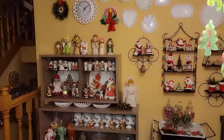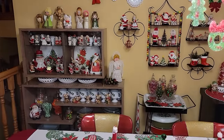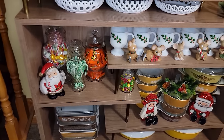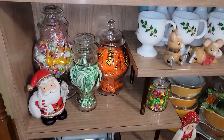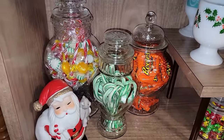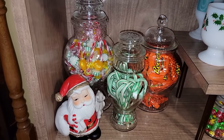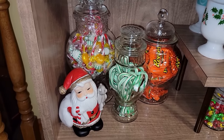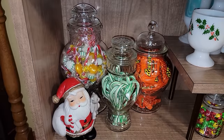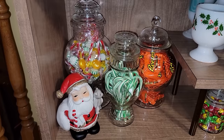So we'll go check out and see if there's anything new over here on the wall. I really, really had fun this year. I just kind of went nuts over candy apothecaries or fancy candy dishes. Like the ginger jar was the first ginger jar I found, and that's leftover Halloween candy that Norm loves. And my sister loves that too. I'm not so big on it, but that was the smaller ginger jar, and I'll show you what I did with the larger ginger jar behind me on the kitchen counter.